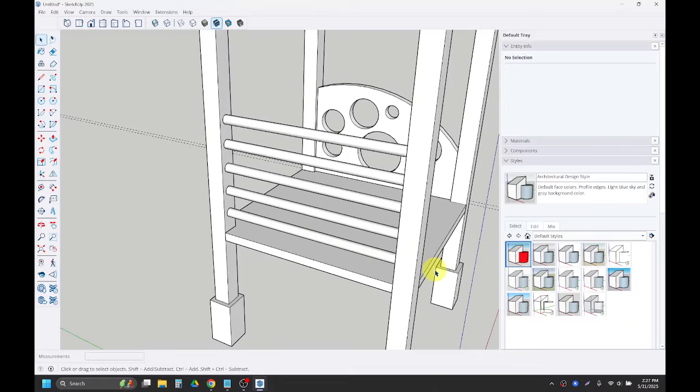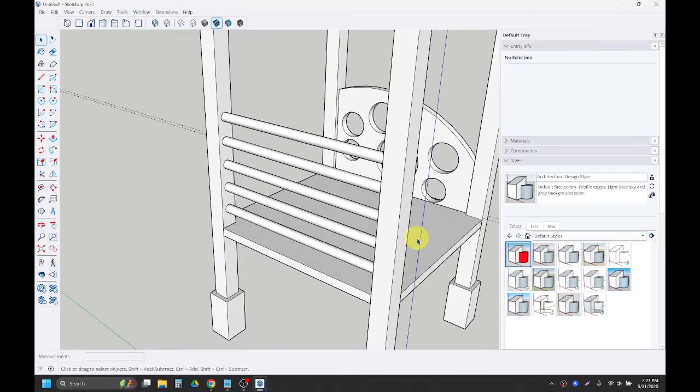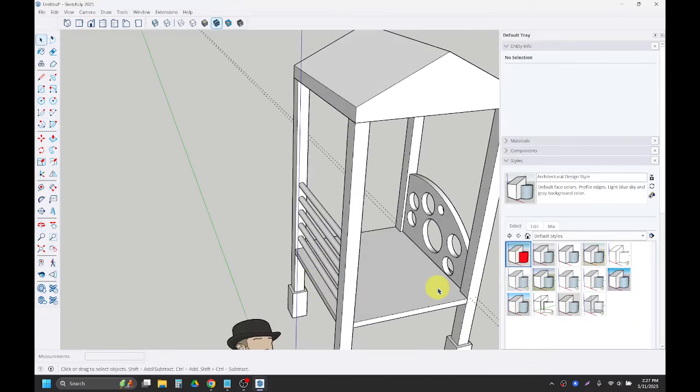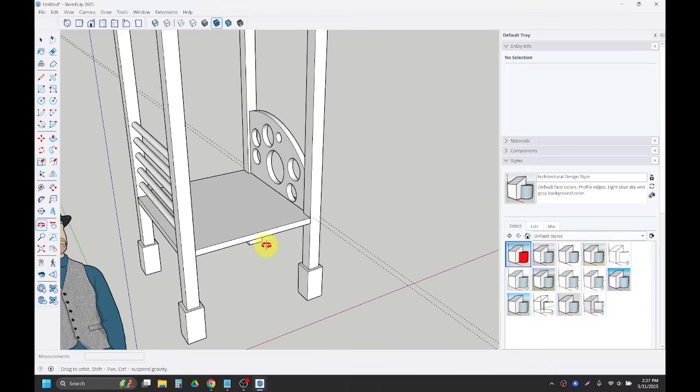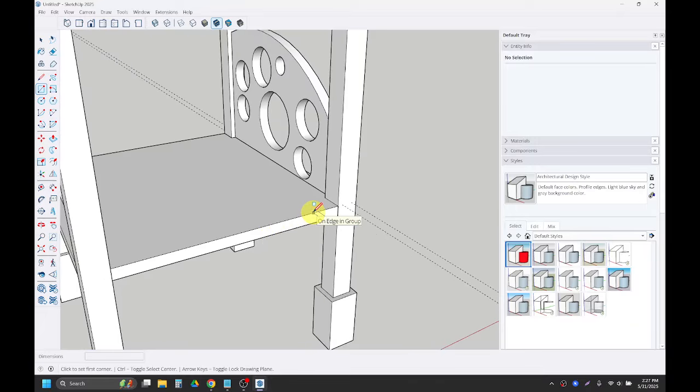Next, we're going to make some steps for our playground here. So let's orbit and pan around. So we're looking where we can sort of put our steps in there. I'm going to create a rectangle, and I'll start it looking for, in my case, just based off where I am, this feedback that I'm on. The green face, you might get a red triangle or red rectangle, but we're always looking for this feedback here.